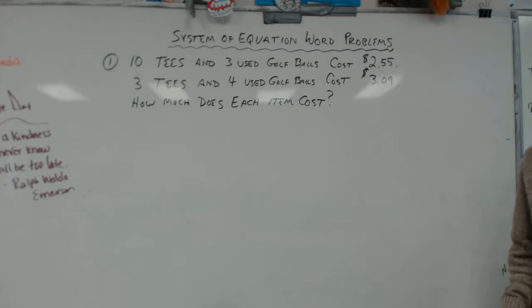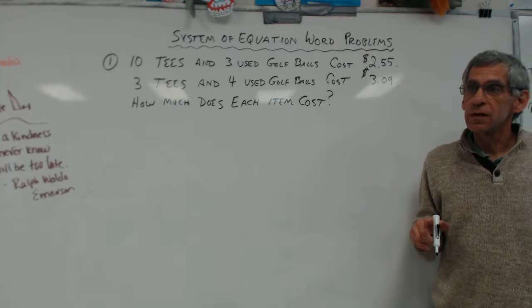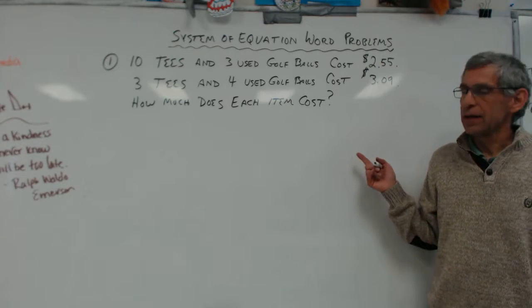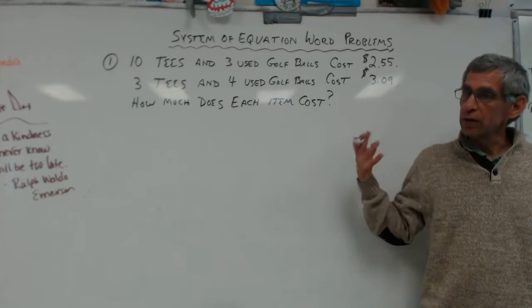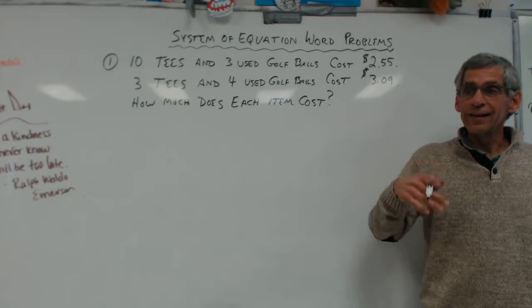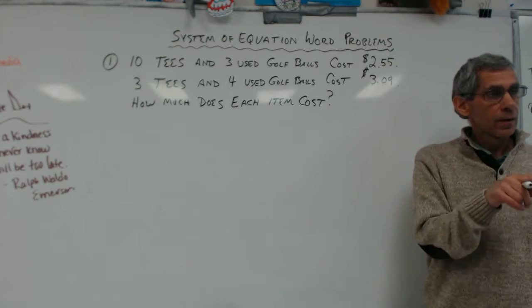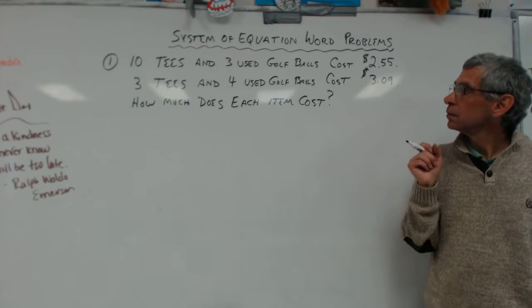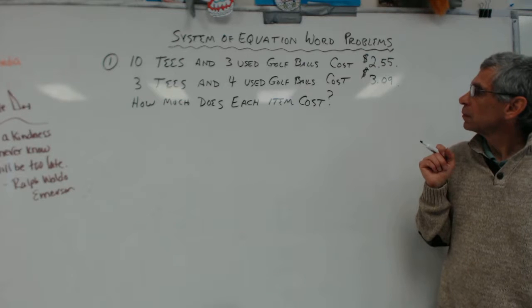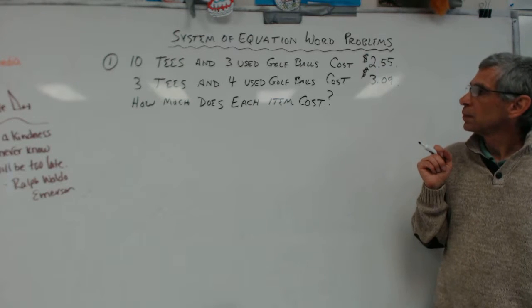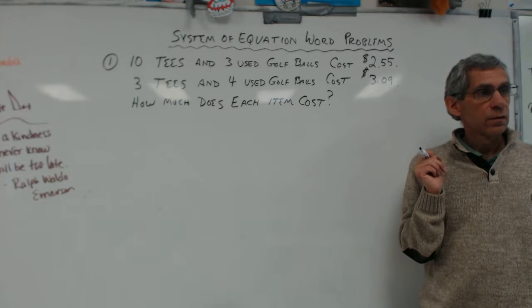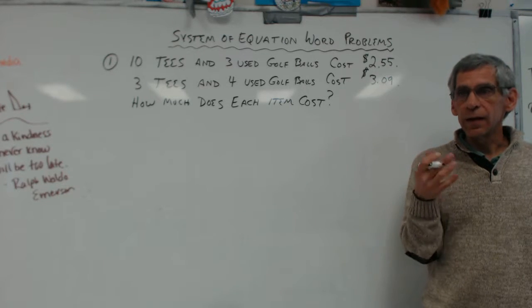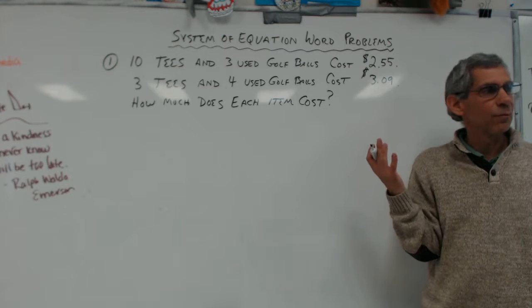Well, the truth is, before you understood systems of equations, this wouldn't make sense, right? You'd look at that and think there's not enough information. That's how I would have seen it if I didn't understand systems of equations. There's enough information, it just doesn't seem to make sense, because 10 tees and 3 golf balls cost $2.55, then 3 tees and 4 golf balls cost $3.09. Well, then 4 golf balls clearly cost more. My guess is the tees don't cost very much. They're probably free. Take away 7 tees, add 1 golf ball, and you're like, is that really even possible?